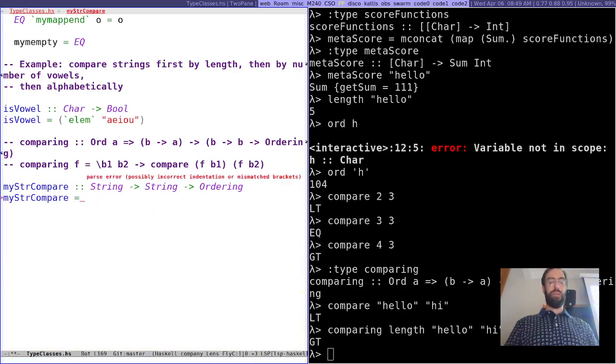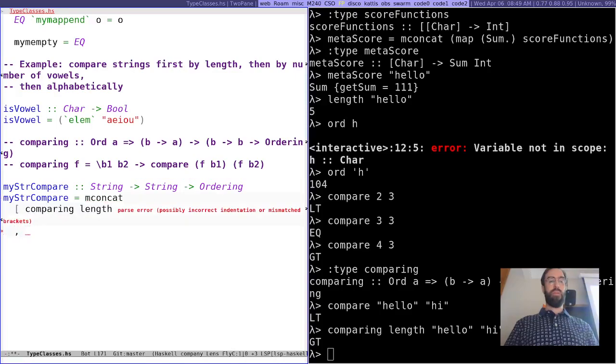Actually, I can even say mconcat. First, compare their length. Then we're going to compare length.filter is vowel, so the number of vowels. And then we're going to just compare them.